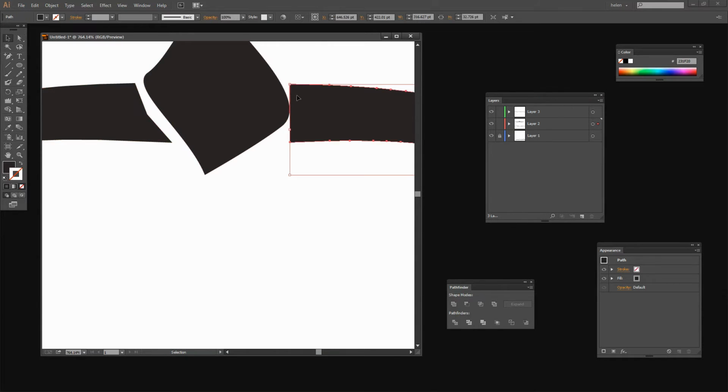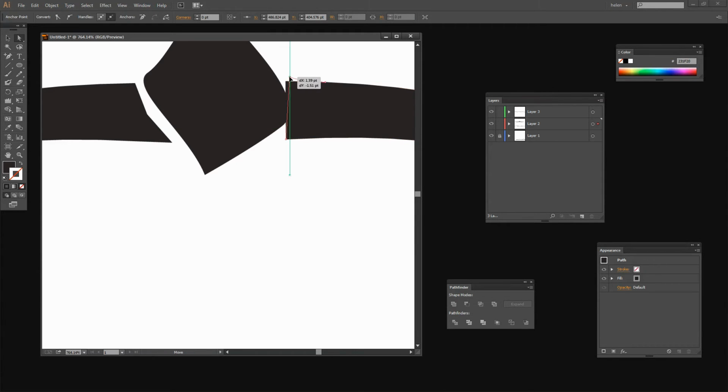Let's do that for this shape over here. Again, clicking the Direct Selection tool, the letter A, bending this around, so I'm grabbing these anchor points and just moving them into position. I need another anchor point in the middle, so I'm going to choose the Add Anchor Point tool. In fact, I might add a couple of points here, just clicking on the edge of the path to add those anchors, and then just dragging inwards.